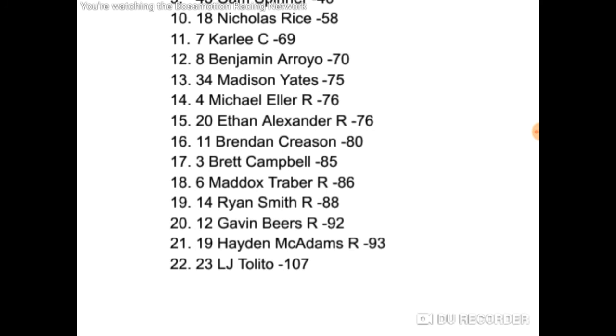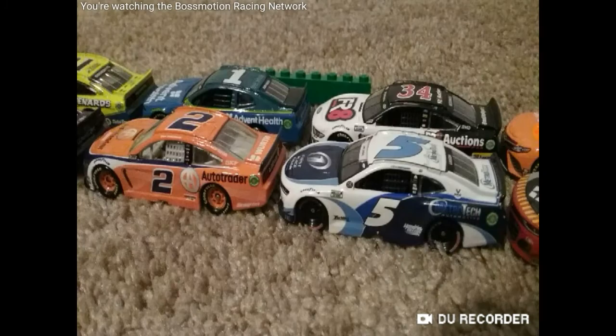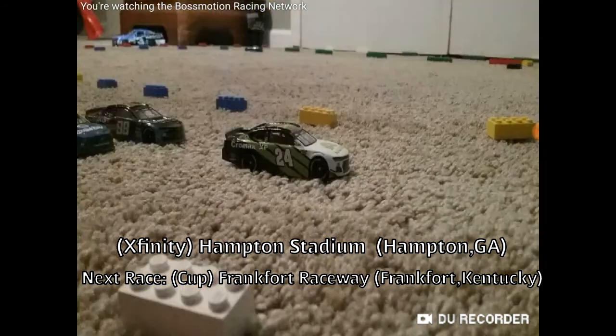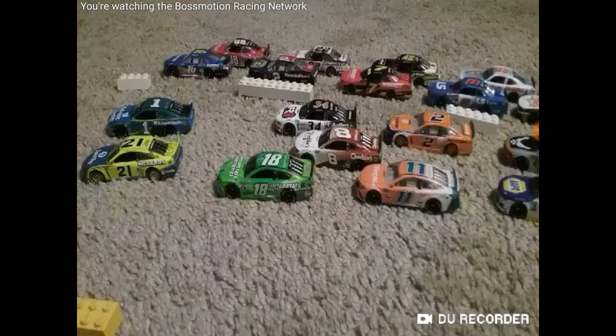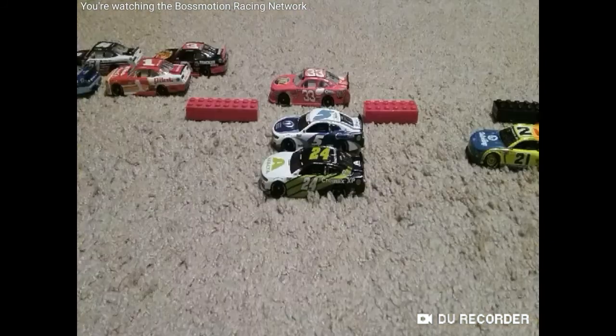And that'll do it for the race here at Evansville Raceway. It's a little bit of a quick race here today, but hey, that does not matter. It's Easter. It's a religious holiday, and hopefully y'all got to celebrate that holiday here today. And yeah, congratulations Caleb Campbell on the race win here today. Next race will be at Frankfurt Raceway, another short track here on the season. And also, once again, congratulations Caleb Campbell on the race win.